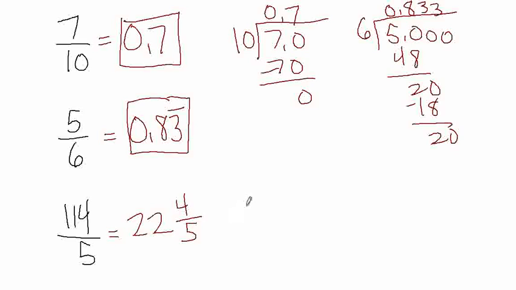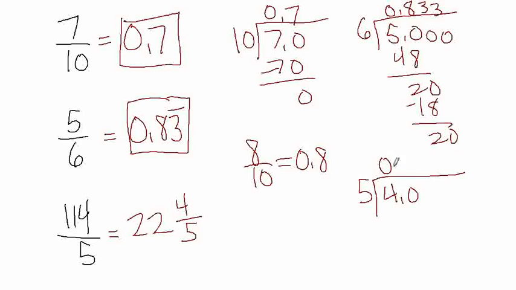Now we just have to deal with the 4/5. You can do long division, or you can see that 4/5 is equal to 8/10 if you're very good at converting fractions with denominators that are powers of 10. You could maybe use that to get 0.8. If you didn't see that, we can just go ahead and divide 4 by 5, and you'll get 0.8 anyway. Okay, so therefore 22.8 is the answer.